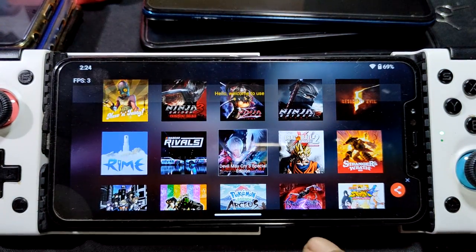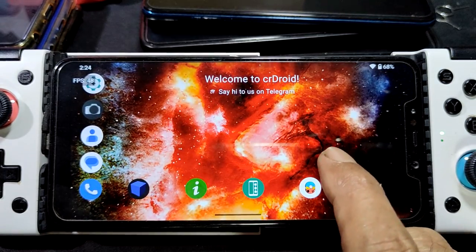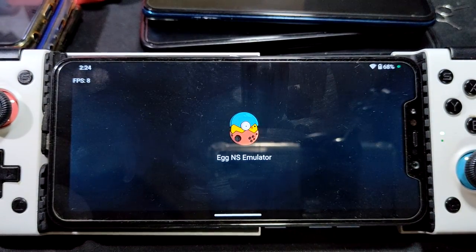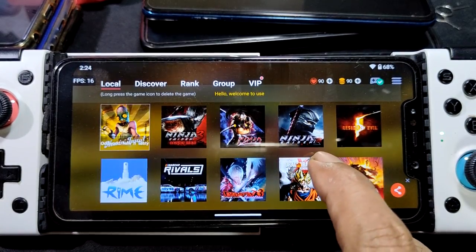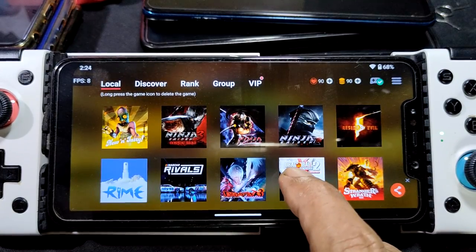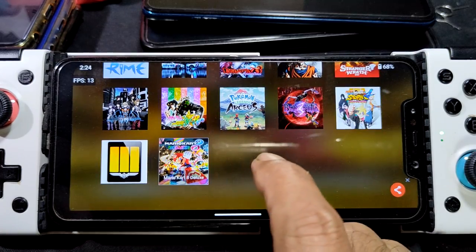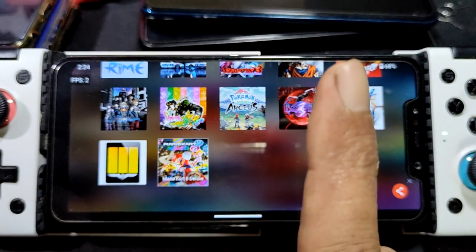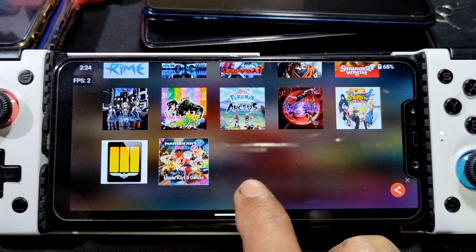Alright, check, still running in the background. Mario Kart 8. Okay, this game will crash a lot on 615. It will crash.